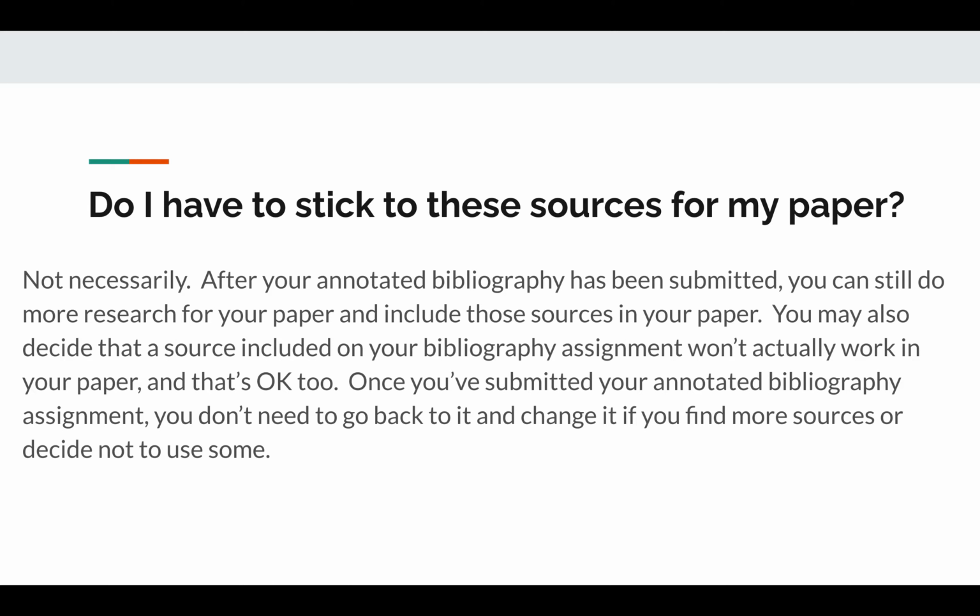The annotated bibliography is just, at this point, here are 5 important, helpful sources that are helpful to me learning more about this topic. So you can decide at some point that a source that you have used in your bibliography is not going to work for your paper, and that's okay, that's normal. That doesn't mean that you have to go back and change your annotated bibliography to exactly match the sources you have in your paper. It's just the starting point for research. So they are separate assignments, although it is expected that you will use most of your sources from the bibliography in your paper, because that's the point of it, to lead up to writing the paper in a more thorough way.